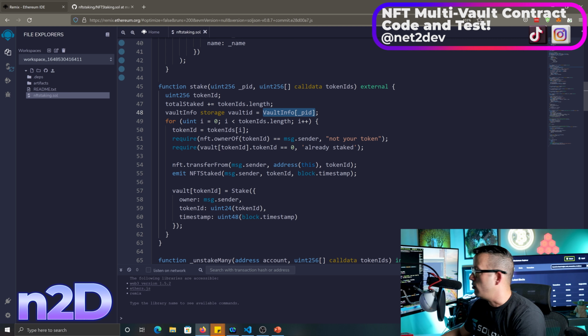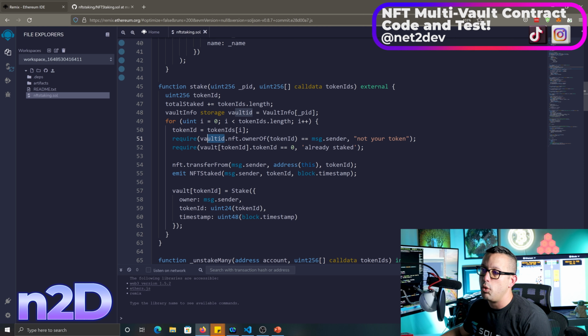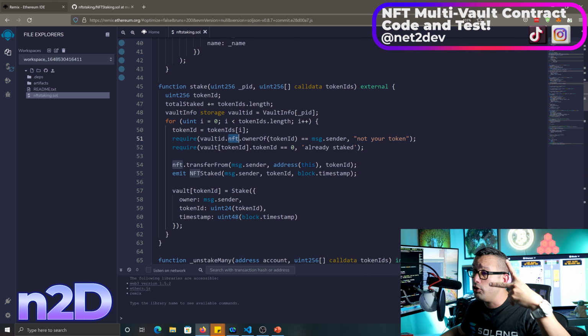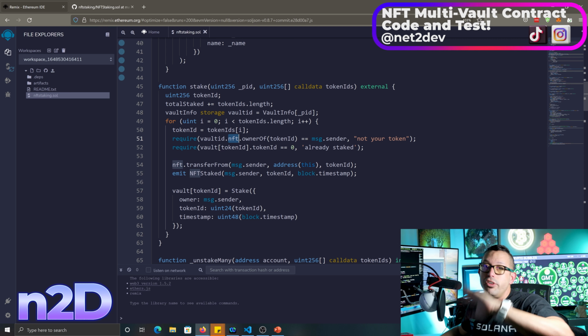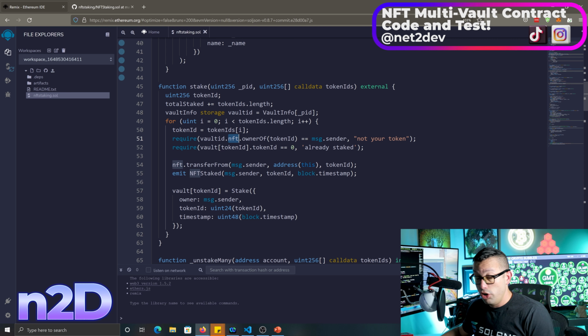Okay, so next, we are going to talk to that vault ID, right? And I am going to now not only ask for the NFT ID, I am going to also ask for the vault ID. You see where I'm going? Now I have two hops. I have to know the vault ID and the NFT ID. So I will look for those two parameters. Once I get those two parameters, then I can see if the NFT belongs to the smart contract that you're trying to stake from.